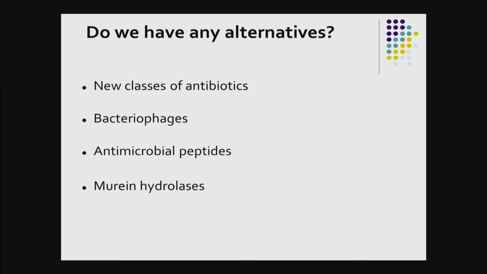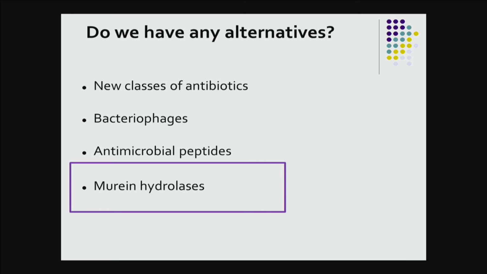And today I would like to show you some examples, some ideas, some concepts of how we can use murein hydrolases to fight bacteria. And I would like to add that every topic is only a concept. Any clinical trials were done, maybe, but especially not on the last example.